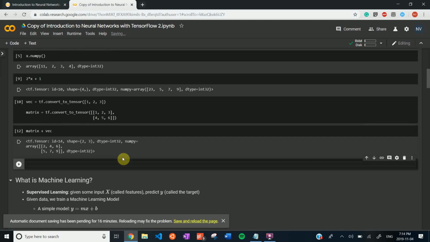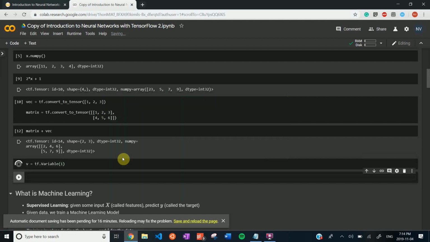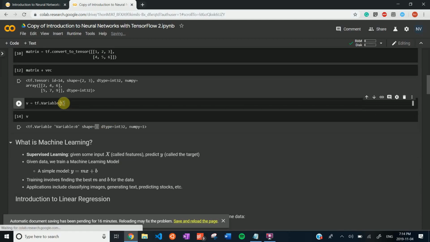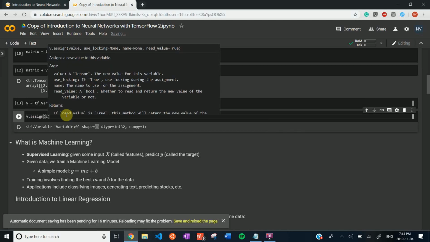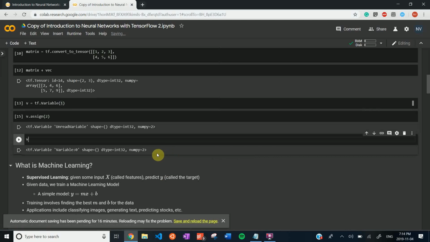I guess some final things. A tensor is something that's immutable. You can't change it in Python. So if you want to work with some kind of array that you can change, you have to use something called a variable. So v equals tf.Variable. This can be an array, or it can also just be a single value here. And so, yeah, the shape is empty because it's just a scalar value. It's not an array. It has a NumPy value. You can assign a new value to it, and that changes as you see. So that's just a basic introduction to TensorFlow.